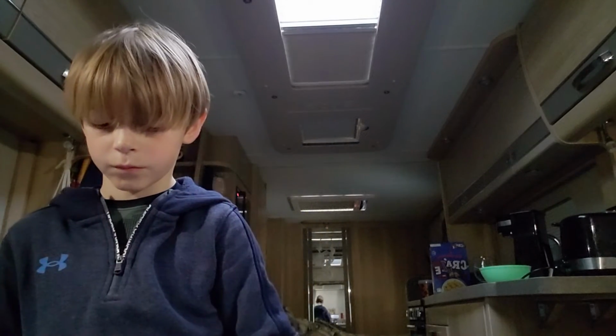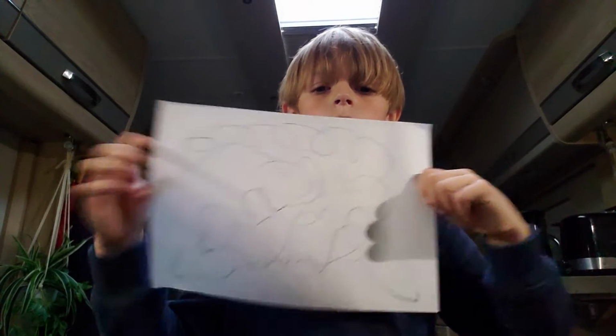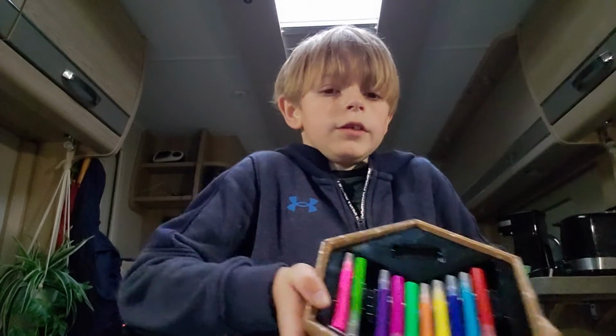Done. So I've done that, this is what I've done. So we're going to be colouring it in with these. Or we open it up, we can use crayons like this. I don't know why the Christmas food. So I'm going to start with red.